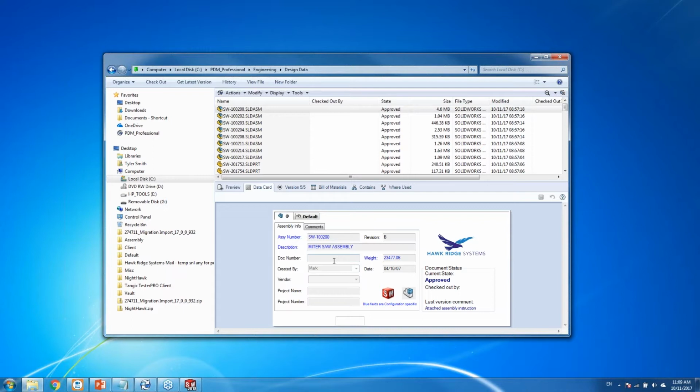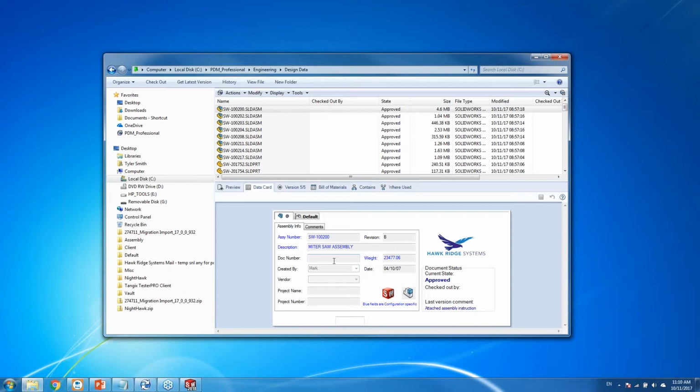And if you're also using custom properties inside SOLIDWORKS files, you can have custom property information automatically map in from the custom properties menu into this data card. Then if you have that mapping set up and a user makes an edit to that information in the data card, you can also have that change write out to the custom properties menu as well. So it's a pretty powerful tool.